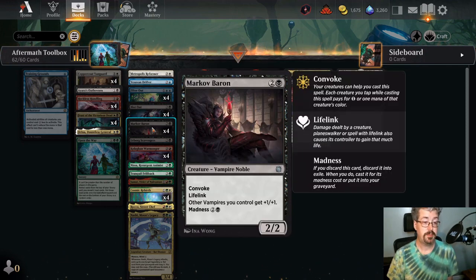Markov Baron. So this is a 2/2 for 3, it's uncommon, Vampire Noble. It has Convoke. It also has Madness, and I believe that you can Convoke for the Madness cost, because you are casting it for its Madness cost when you use Madness, and Convoke helps you cast it.